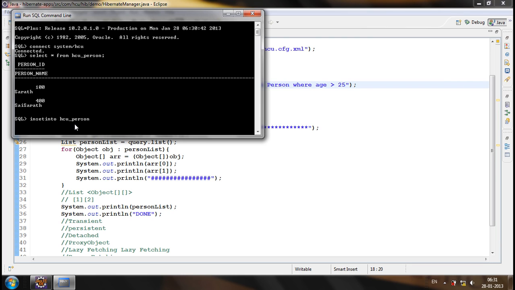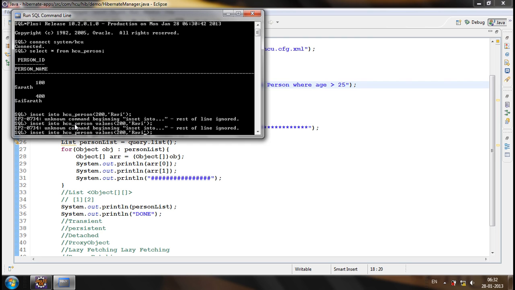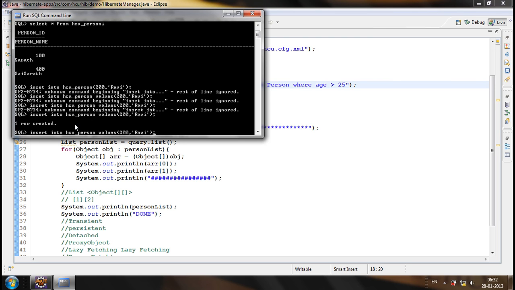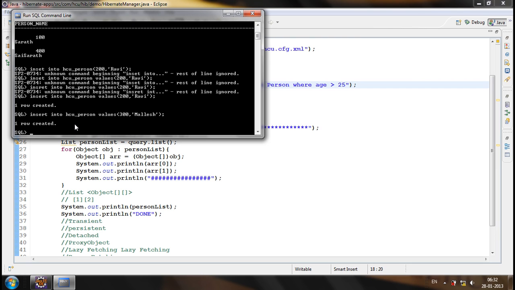Let me insert some 5 records here. I have created only one more. Let me create one more row.